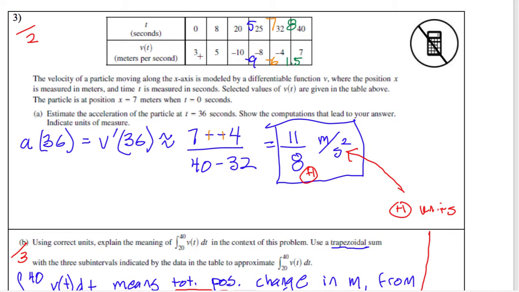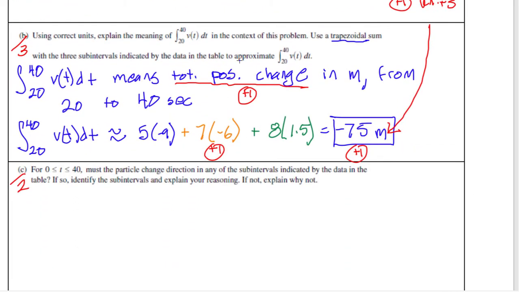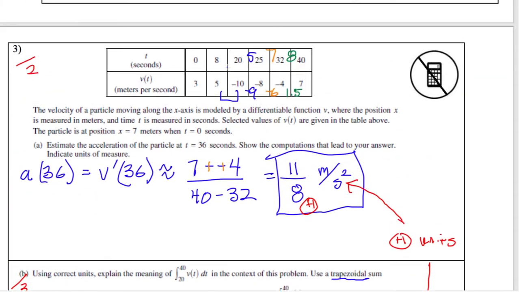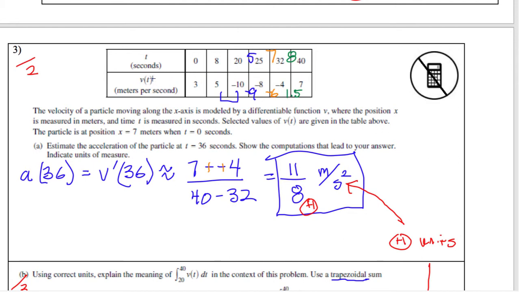So we notice that we're increasing, and all of a sudden, right here between 8 and 20, we have changed position. We are increasing, now decreasing. Okay, from negative 10 to negative 8. Oh, now we're increasing again. Between 20 and 25, we started increasing. We were decreasing. Wait, am I thinking about this right? Oh no, we're just looking for v sign change. I was thinking about position for some reason. This is velocity. So where do you have a v sign change?